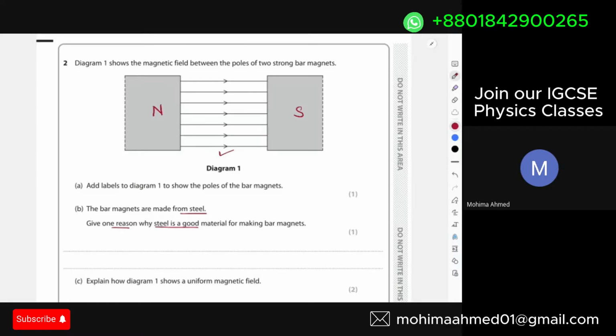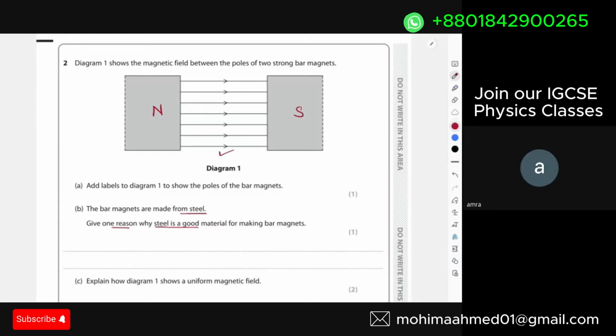And now if you're talking about hard magnetic material, that is steel, these are the opposite of soft magnetic material. They are hard because steel will be able to hold its magnetic properties even when you cut off the electricity supply. Obviously I have to use electricity first to make them magnetic. But after they have gained magnetic properties, if I cut the electricity supply after that, they will never lose their magnetism, or they will be able to hold on to it for a very long time. That's why they are known as hard magnetic material. Is this clear?